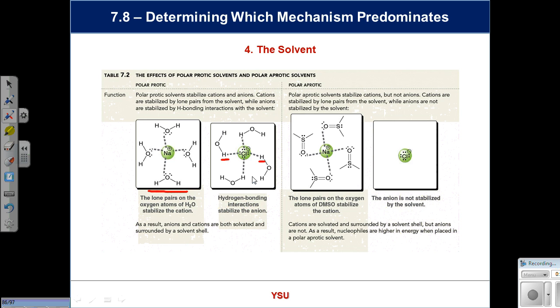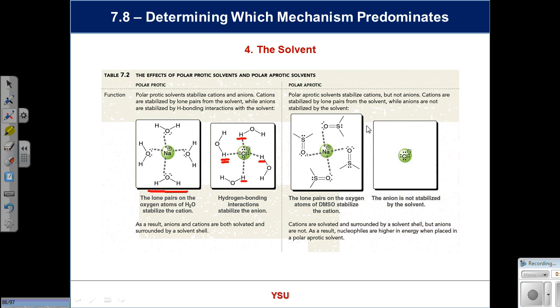Let's say you dissolve NaCl in a reaction. You want to use Cl- as your nucleophile. Well, fine, it dissolves up, but then you get this. You get extensive hydrogen bonding between the delta plus H's on the water and the chloride ion. And that's a big problem for the SN2. What do you think that does to the chloride? Stabilize it or destabilize it? Stabilizes it. You don't want your nucleophile stabilized. That's one obvious thing. What else?